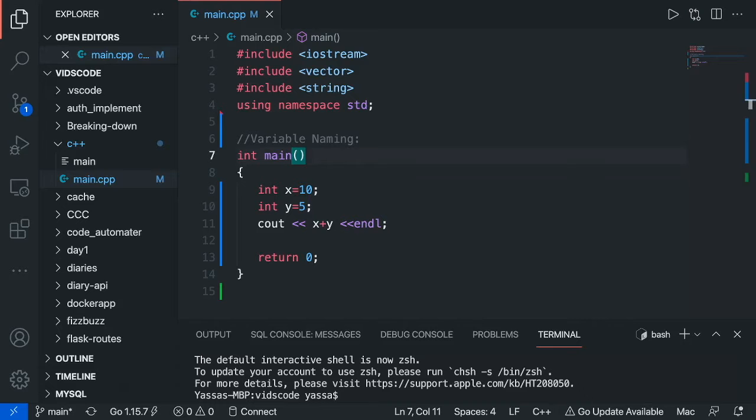So let's start. We're going to be starting off this video with a very simple example, and that's called variable naming. Over here we have 2 variables, x and y, and all we're doing is just adding them up and printing out the value. Now you might be thinking there's nothing wrong with this. However, if we were to write variables like this all the time, it would make code very confusing because we don't know what the value of x is or what x's purpose is. Same with y. So always remember when you write your code, it needs to have proper variable naming.